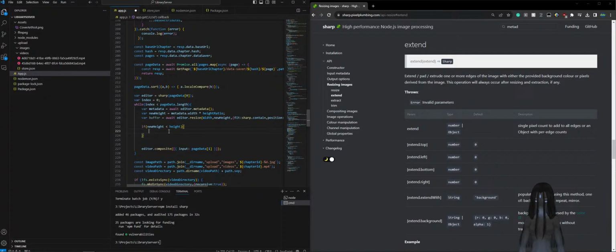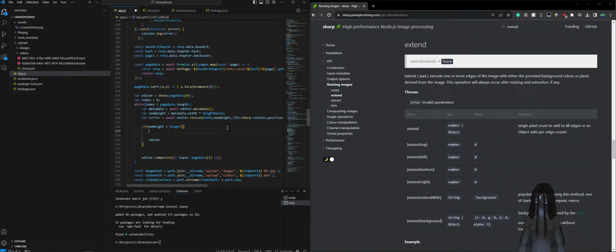So here we now can basically do editor. New image start, and that is a page data index plus 1.